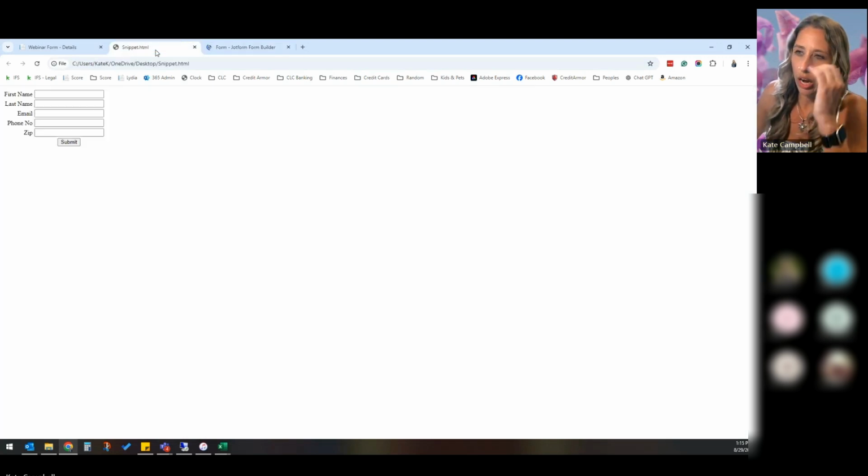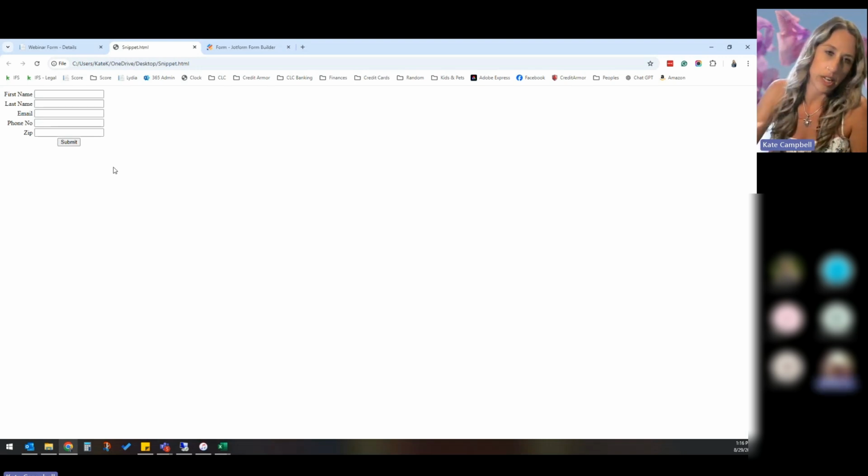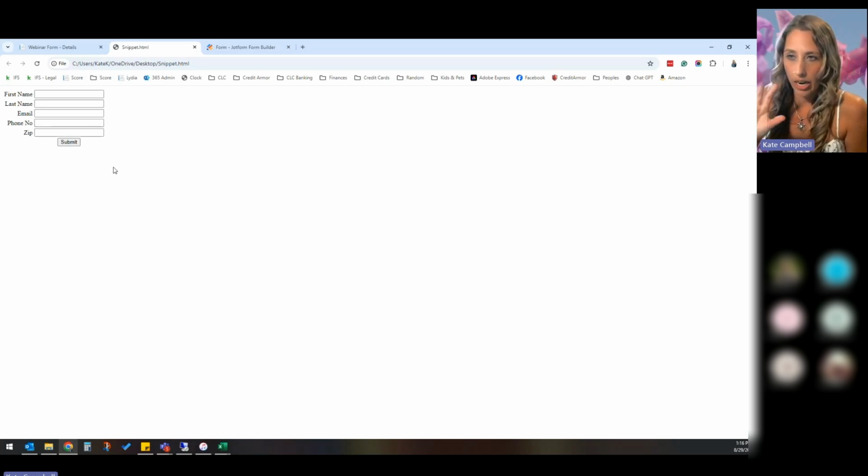Now, I went ahead and did this. These are the basic fields that are available to match in your JotForm to Score. So we're already in the process of adding a couple more. I know we want to add a comments field and things like that. And we'll keep you guys updated on the fields that you can use in these. But for right now, that's your basic webinar form snippet fields right there.